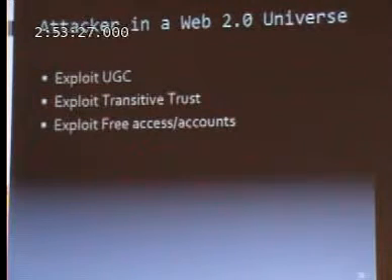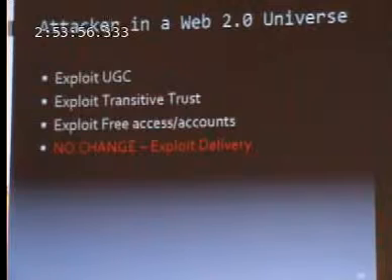Enough, it'll be caught. Their team is pretty good in terms of constantly scanning the content that's on that site. Blogspot, multiple files every single day. It's still one of the top 10 sites where you'll find multiple malicious exploits hosted on Blogspot. They're making use of all the free accounts, free access, the trust factors within Web 2.0 to store content, for more exposure to users. So they're doing a lot with Web 2.0, but they're not really changing anything in terms of exploit delivery. There's no change there.